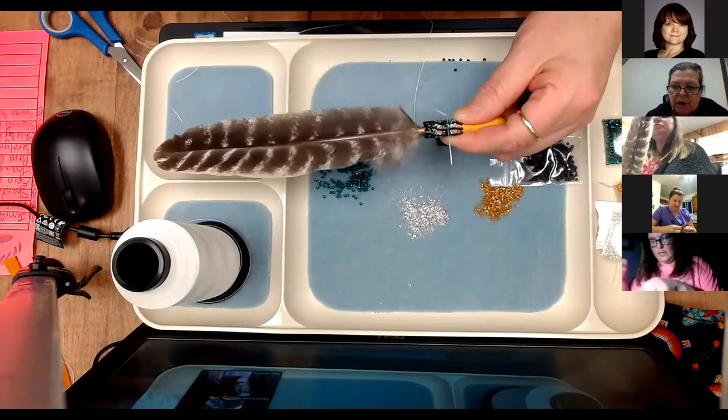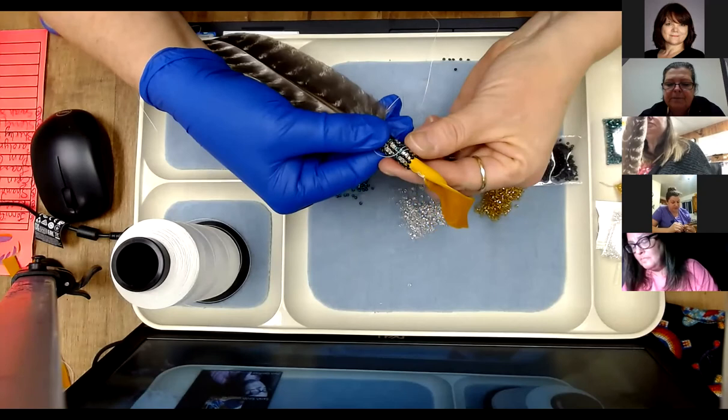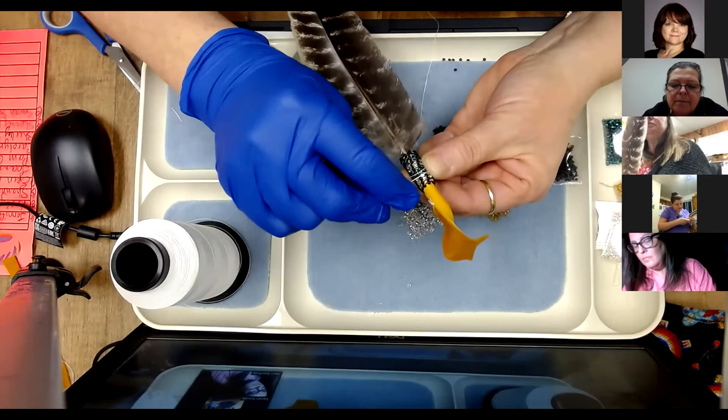and leave yourself a tail about the same length as the one that you just left. Hold on to them together. Now weave yourself back up side by side. Keep going to the top.